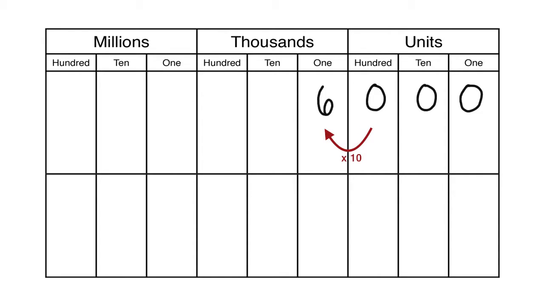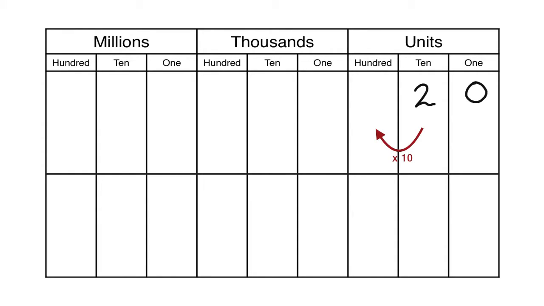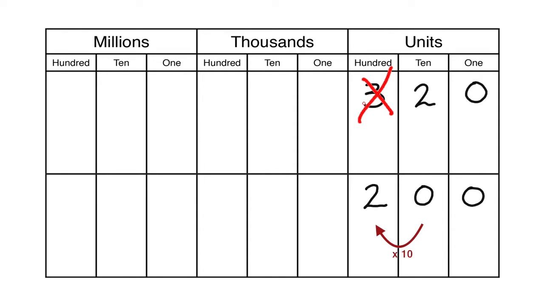Give your child practice with a variety of examples by placing a number in a column and brainstorming what 10 times that number would be. Sometimes as students are learning, they think that the place to the left is 10 times greater no matter what the digits are. So you will want to help clarify their understanding by asking if a 3 in the hundreds place is 10 times greater than a 2 in the tens place. Have them model this and explain how they know that is not true.